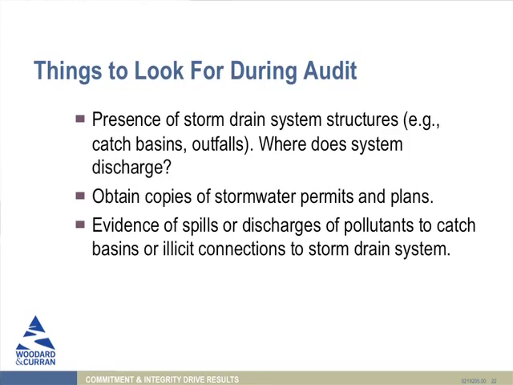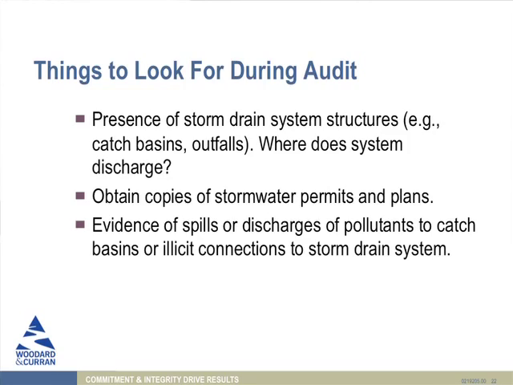So when you're doing an audit for stormwater, the things you're going to look for are, first of all, ask what is the stormwater collection system on campus? How is stormwater managed? Are there retention basins? Are there catch basins that are just flowing? How many outfalls are there? Where are the outfalls and what are they flowing into?